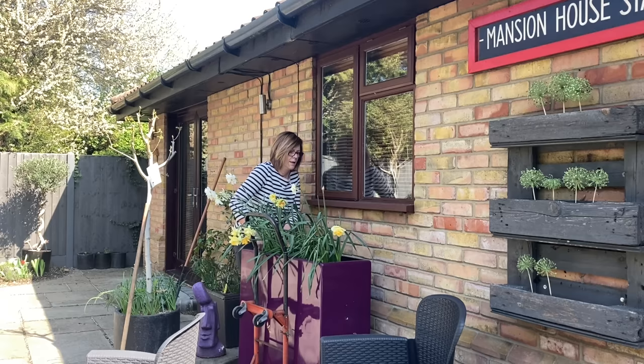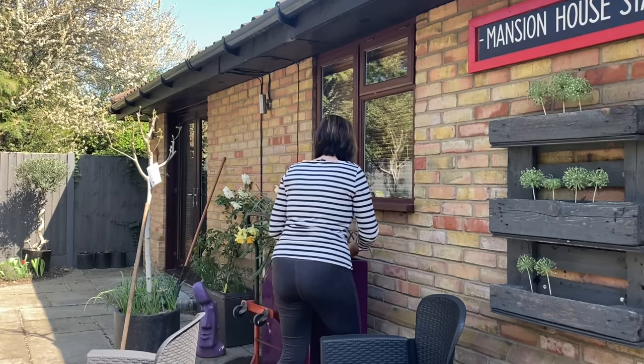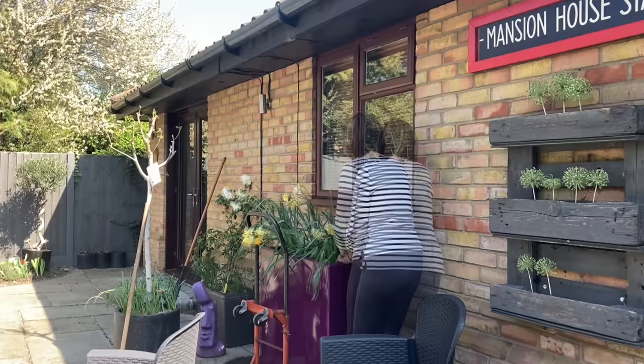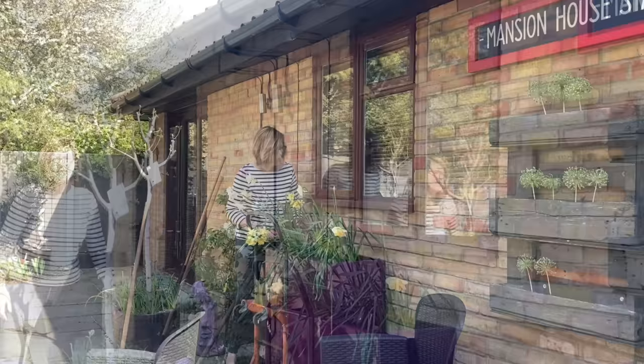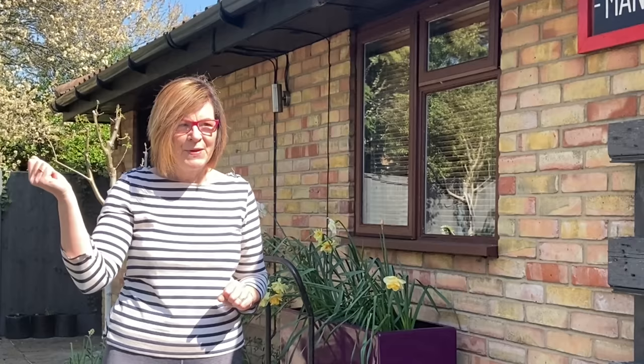It's actually not as heavy as it looks because it's only filled to about here, but it is big and bulky. So that's kind of central. Let's take this off the wall. Oh — that's the sound of the rag and bone man who comes around and takes all your metal scraps. I don't have anything for him today. Right, let's see if we can get this off.